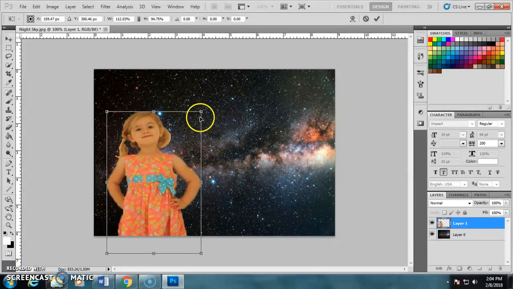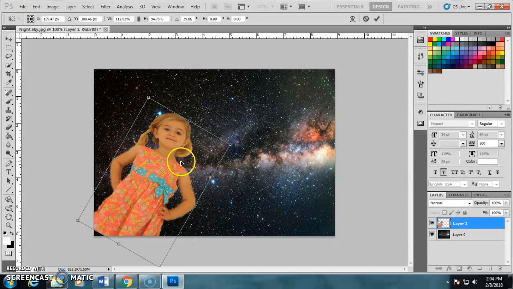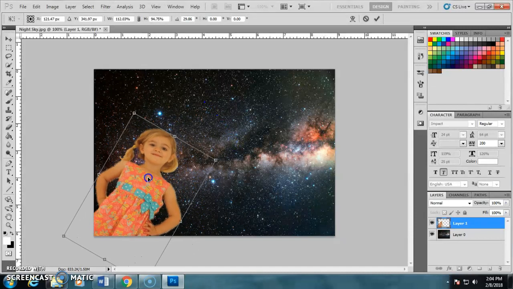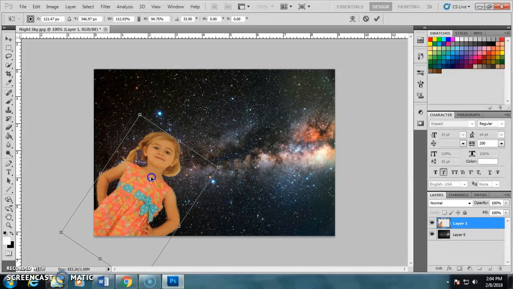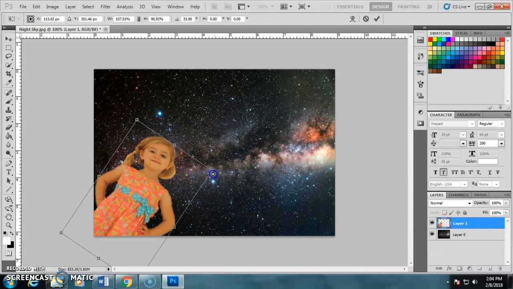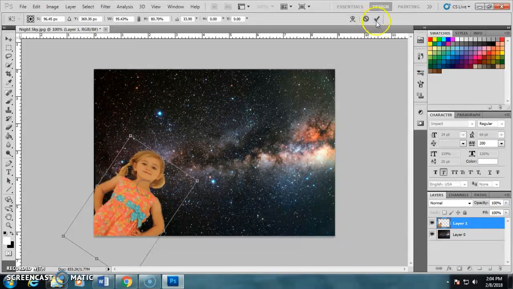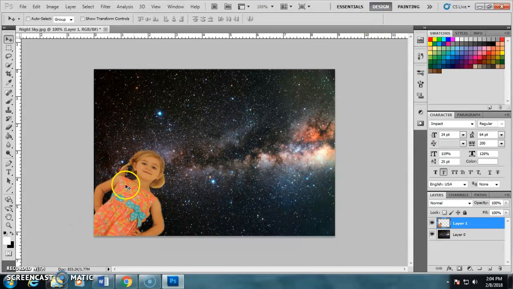If you wanted to rotate your image at all, when you take your selector towards the corners, when it turns that little half circle or quarter circle, you can click and hold, and then you can rotate your image that way. So if I wanted to stick her in the corner like this, rotate her down, and then maybe make her just a little bit smaller. And then if I hit the check mark, I will get rid of my transform controls. Once you reach this point and you're all finished, you would save this image as a JPEG.